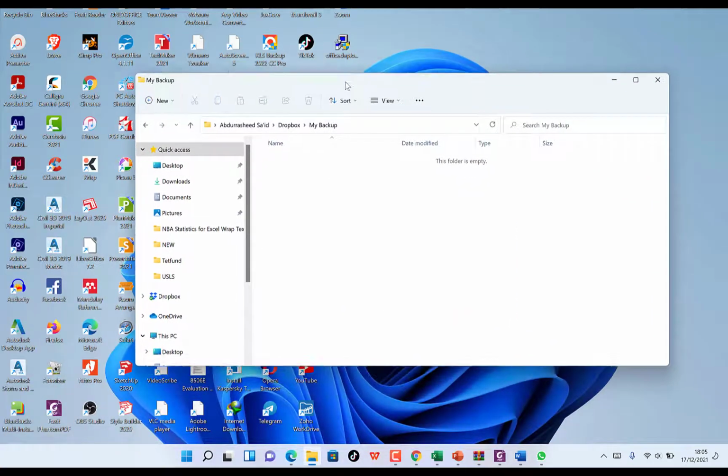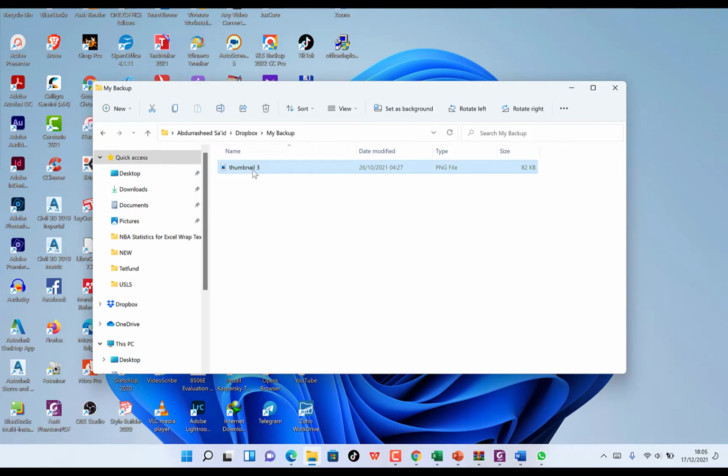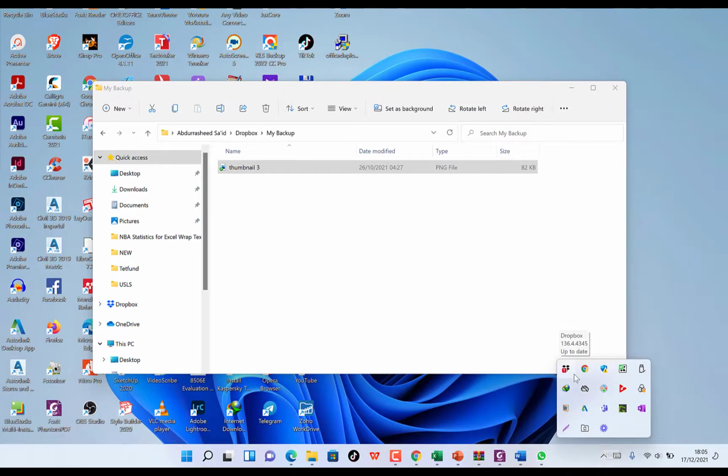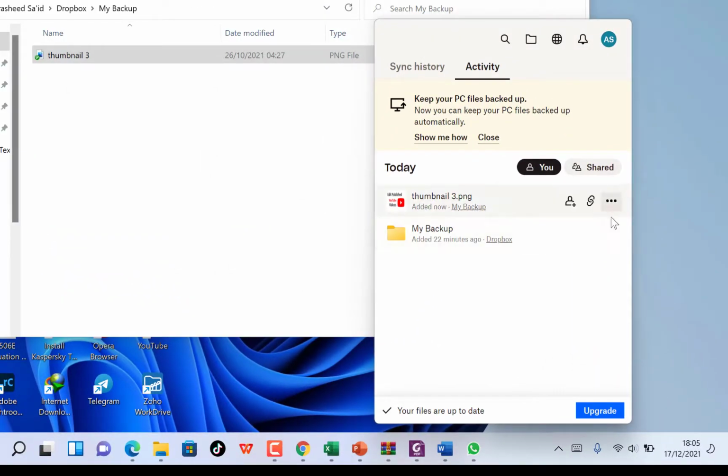Okay, so let's say on my desktop, I want to put in a single file. Let's say this thumbnail, I want to put it. So I just drag and drop it in this my Dropbox folder, and you see it's going to be automatically synchronized. Okay, it has just been synchronized, based on this small green tick. It shows it has been synchronized to the cloud. You can always know that by coming to this small arrow and checking it over here. So in Dropbox, you can just click and see it has synchronized, and you can copy the link from here and check other features. You can open the file online, or you can open it from this drive, or you can share the link.